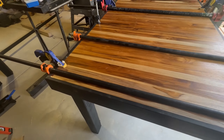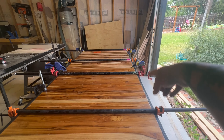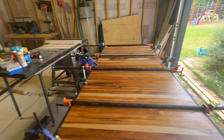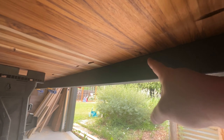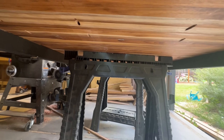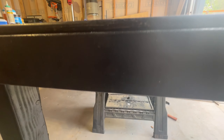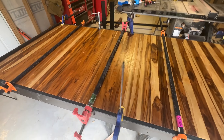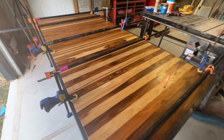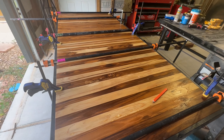Now I have everything attached, glue all through in the seam. I have it all clamped up so it stays nice and straight and connected while the glue dries. I did all the pocket screws all the way around, including the ends, and I also did some 18-gauge nails with my nail gun to keep everything in place while it dries. The glue is going to do most of the work for you, but those pocket screws, the nails, the clamps and everything are going to keep everything nice and tight while the glue solidifies.